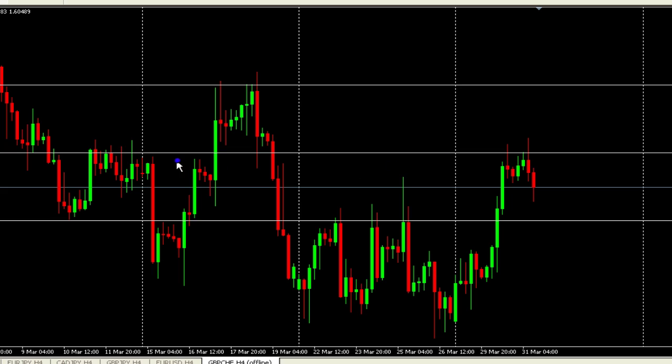If we scan back over the previous week, you can see this is the 161 level where price has been. You can see the multiple attempts that it's made around here. Sometimes you can see the tail of the bars have just broken through. What I've noticed looking back over the previous price action at this level is when price has been at that level and been rejected, it's followed pretty swiftly by a move down of maybe 100, 150 points. So I've been looking at that as an interesting area to get involved in.